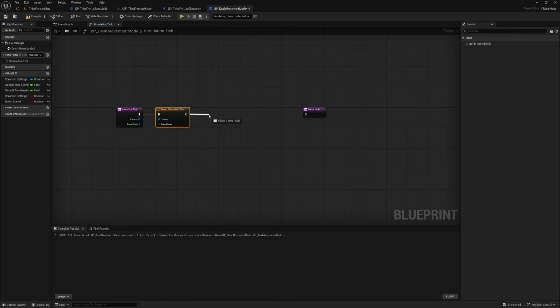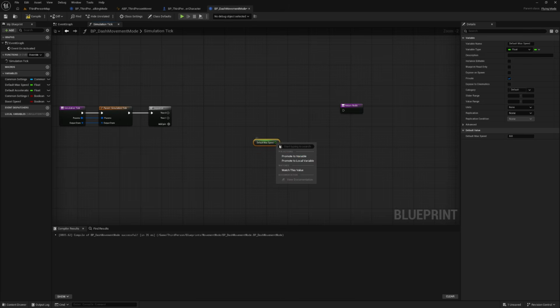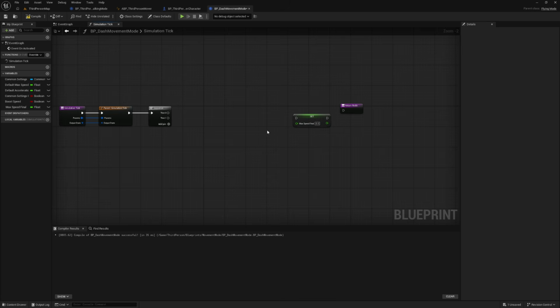After that, we will create one variable, promote variable, name will be max speed final. Select float for here.